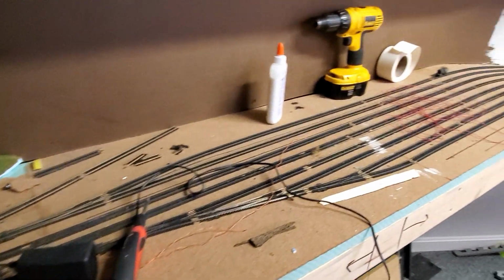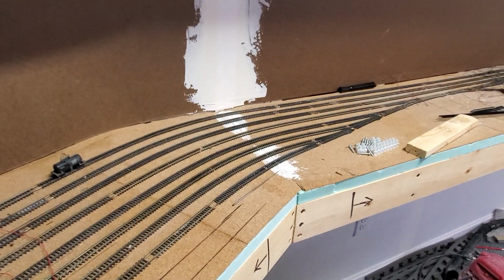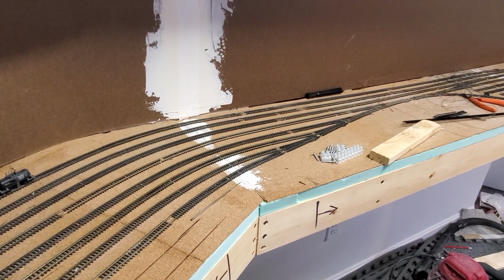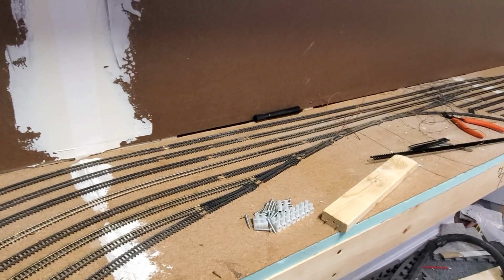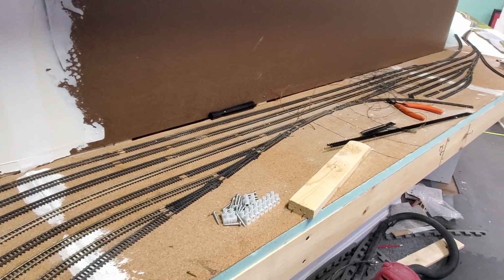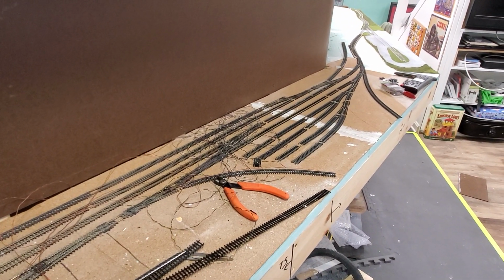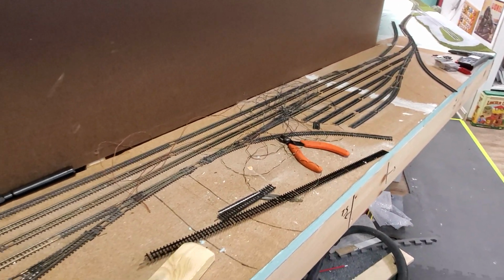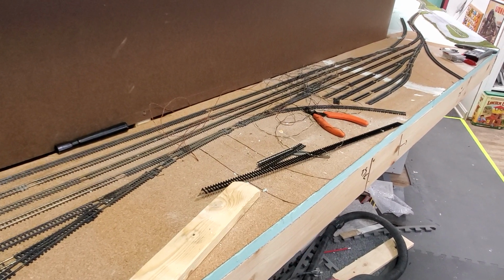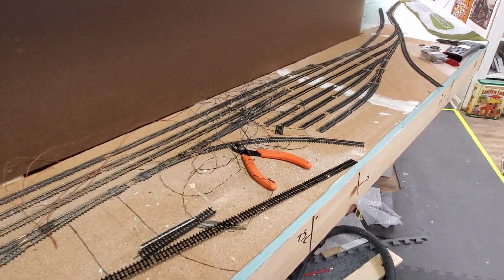I was able to add a couple of storage tracks to expand capacity. I wasn't real happy with the old version. I didn't have much of an arrival or departure track. Now I've got at least two. I can use the main line as a third one while the cars are getting sorted out. I was able to expand the engine area, the old caboose tracks from Western Maryland days, and real estate was added so that I could model Burnham underpass and YD Tower. Hopefully I'll get to building that here in the next couple months.